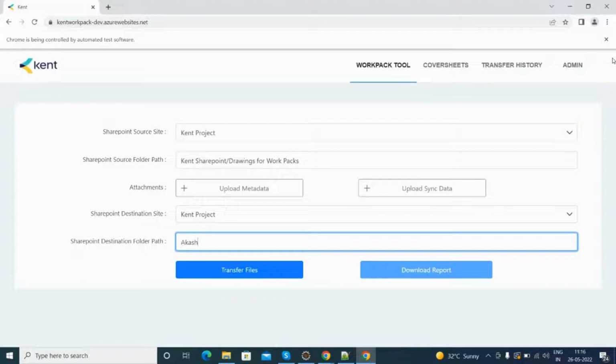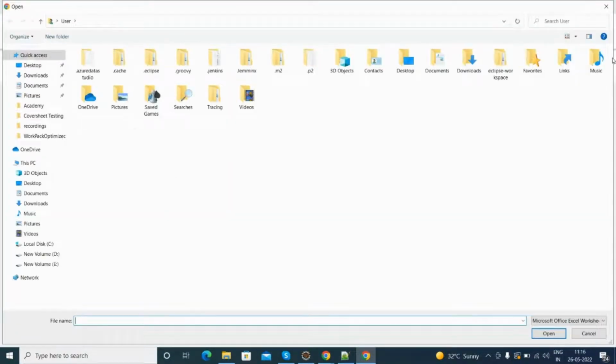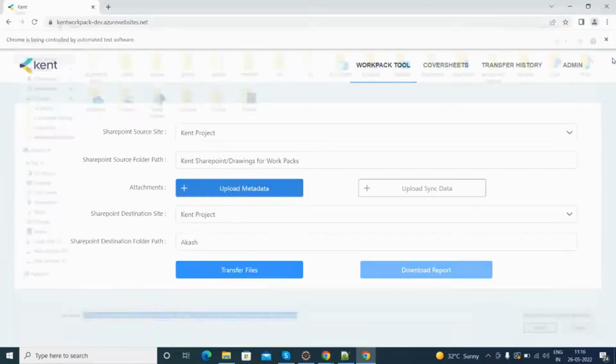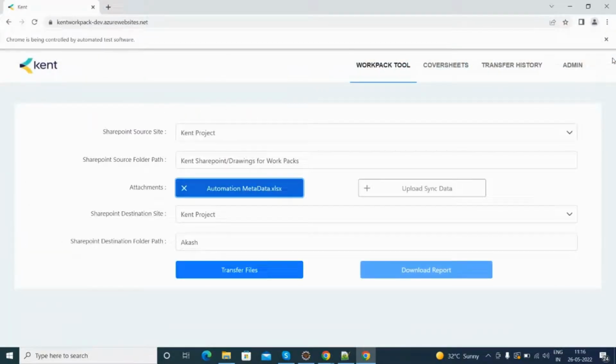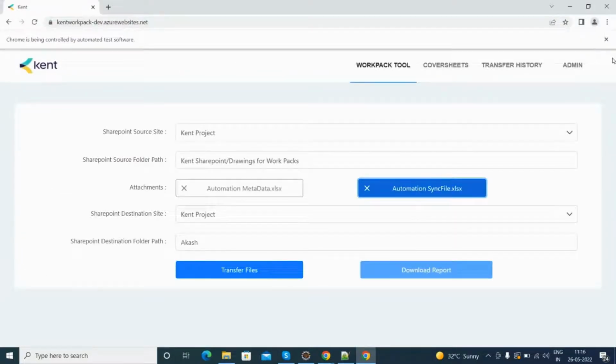So we created some different test cases here. First, we will share all the information. We just try to transfer files successfully. And then after we will fill all the information one by one. And then after we try to download the report, then we try to download the cover sheet. Then after we see the history of transfer files, we see validations as well. So you will be able to see all these kinds of cases here in this test case report.